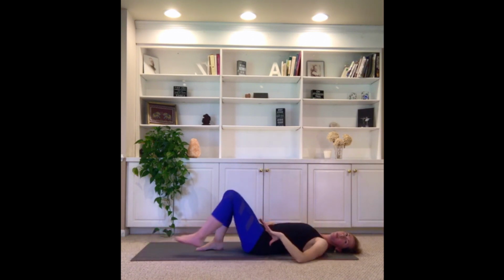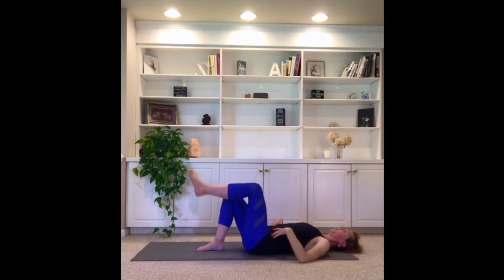From here, we're going to go into a pelvic stability exercise that I love. I feel like it's super informative. Most people, when they first start this, are like, oh, this is so easy. But if you start really trying to do it correctly, it can be really hard. So we're going to focus on your neutral pelvis, and we bring right foot up to a tabletop position, flexed.